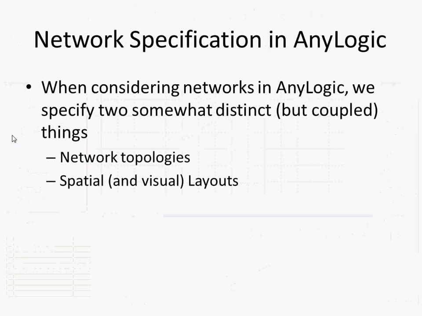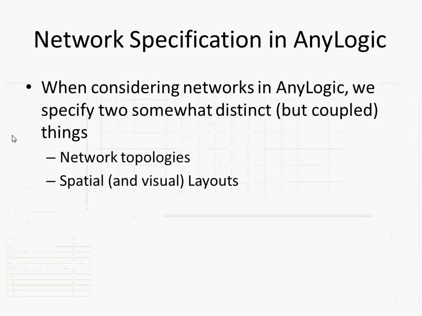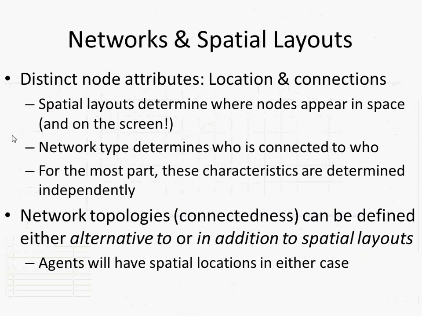Two key pieces of information that we have to characterize. And indeed, that was the component shown in blue here. Number one is the network topology. So what's the structure of the network on a logical level, putting aside the issue of spatial mapping. And the second thing is spatial and visual layouts. So how is it going to appear, and how are the people within the network going to be arranged in space? So we're going to be looking at both of these within these lectures.